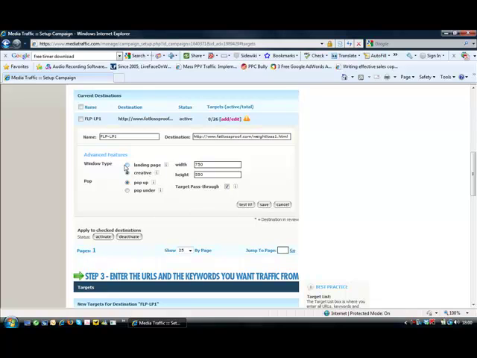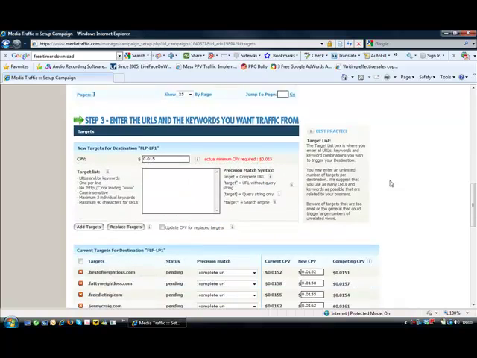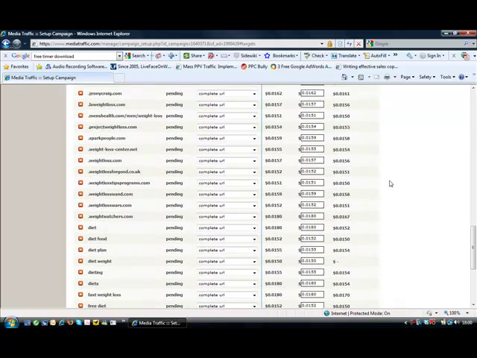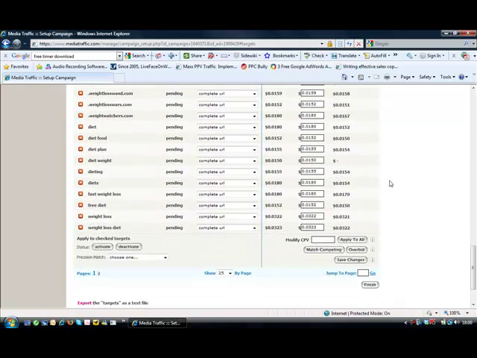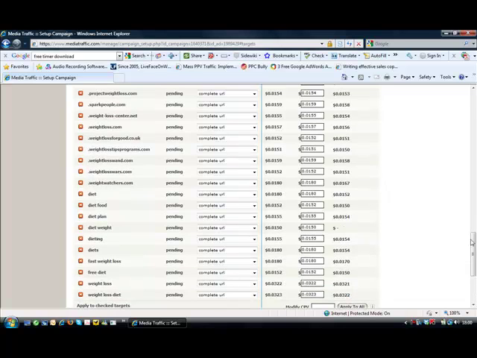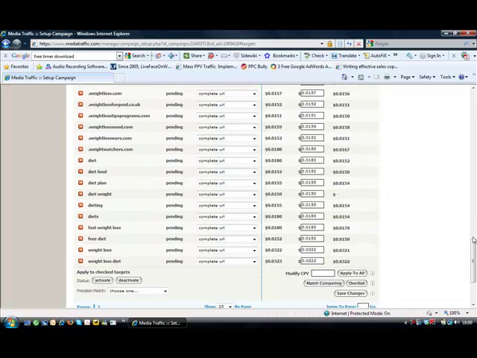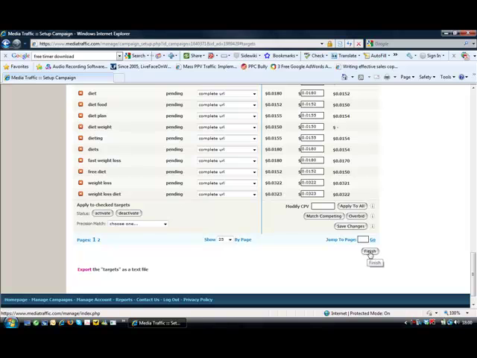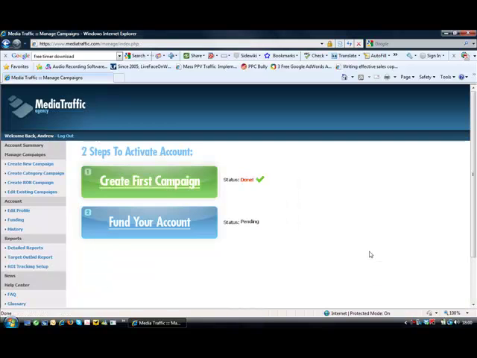Default is actually a landing page, so if you've got a creative which then leads on to a landing page, you need to change that in the advanced features option, and you're pretty much ready to go. All of these are pending because the campaign isn't actually live yet, but you just hit finish and it takes you back to the welcome screen.